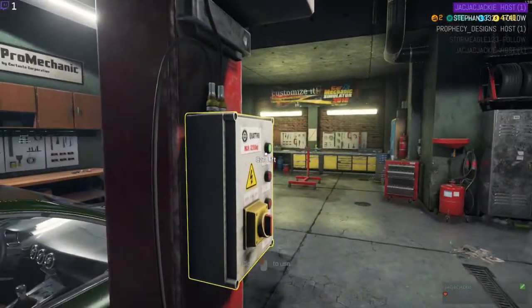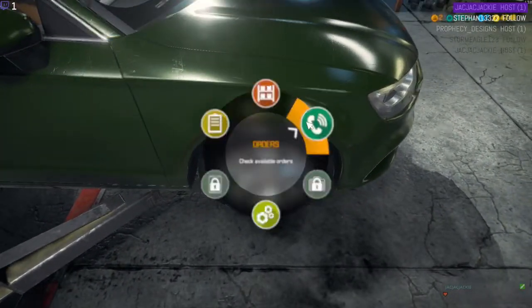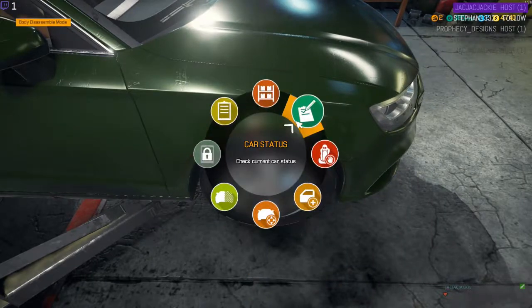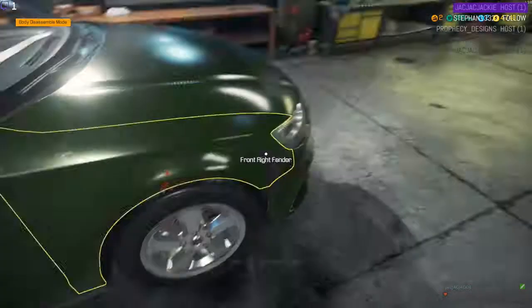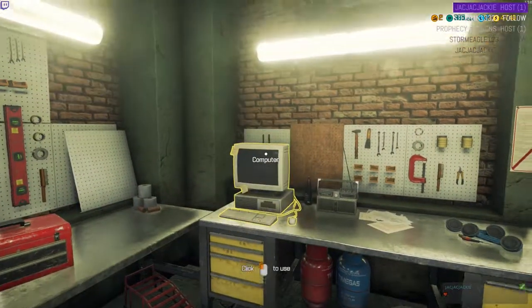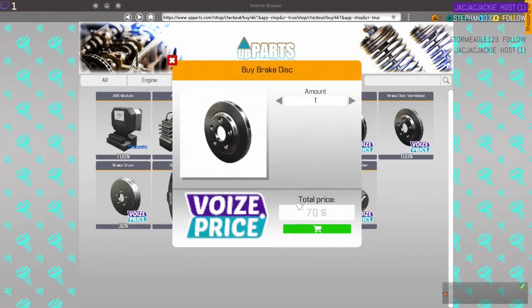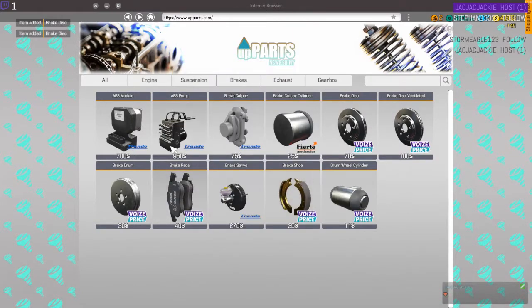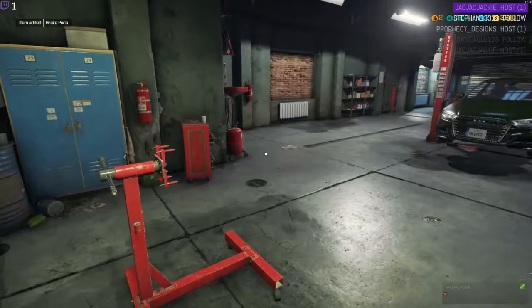Alright, we're gonna pop that right on up in the air. Notes. Alright, brake disc, brake pads, brake disc, and ABS pump. You know what? Let's just go ahead and order those. Okay, we're gonna wing it. Two brake discs, we needed an ABS pump, and a brake pad. Get so fixed, dude.